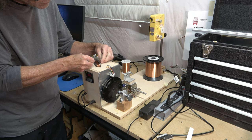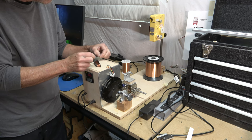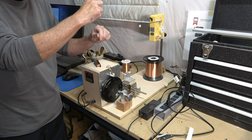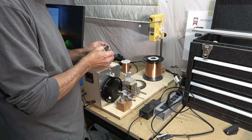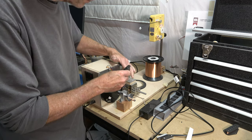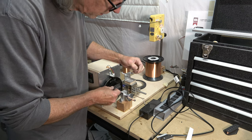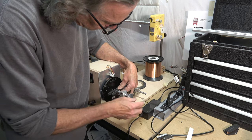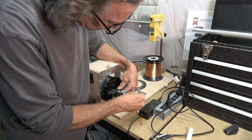The process of winding these bobbins is pretty typical for single coils. The first thing I have to do is thread that fine coil wire through the eyelets. One of the eyelets will be the start of the bobbin, and the other eyelet will be the finish. So I have to be conscientious about how I do this according to the direction I'm going to be winding the pickup. Then I'll attach the bobbin to the front of the bobbin plate, and I'm using double-sided sticky tape to hold the bobbin and keep it from spinning.